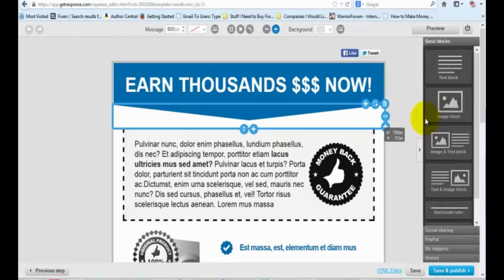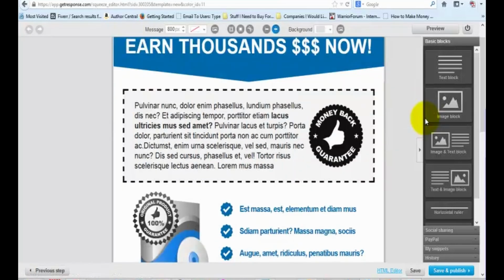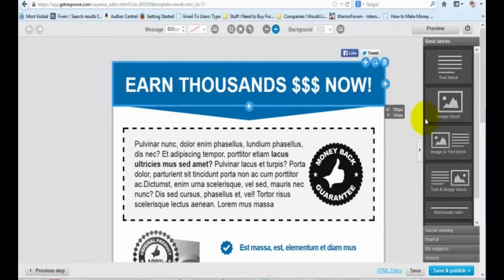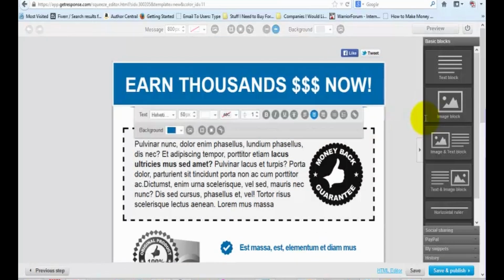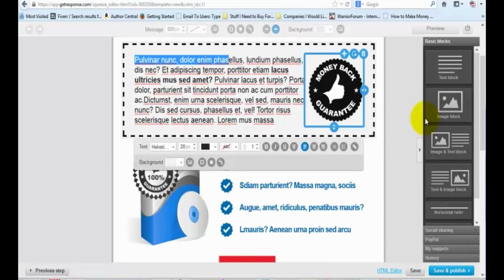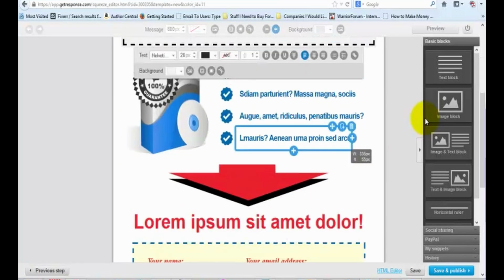Okay, now you have already been given a tutorial on writing some basic headlines and some basic information. And you want to keep this information to a headline in this area, your introduction and description, an image of what you're offering here, and basic benefits.